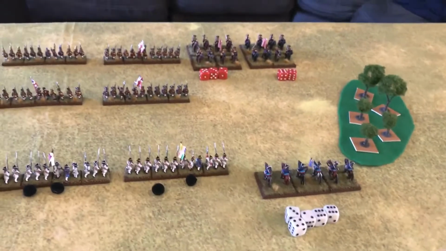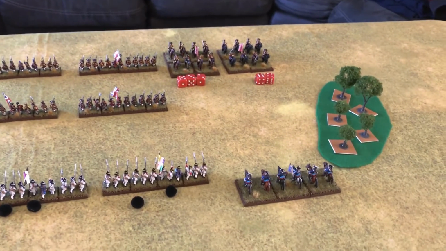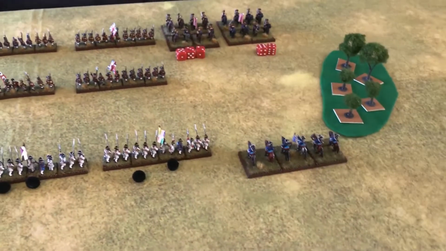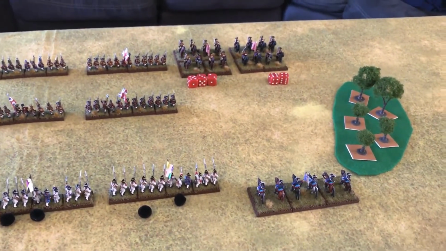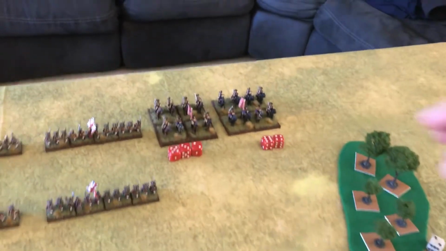So we'll start with the French unit, and basically we're going to roll the dice, and if the cumulative total is 6 or greater, the unit will charge. And with the French rolling 5 dice, there's an extremely high possibility that they're going to charge. I'd be extremely surprised if they didn't. Yeah, so they rolled a lot. They got well over 6, so they're definitely going to go.